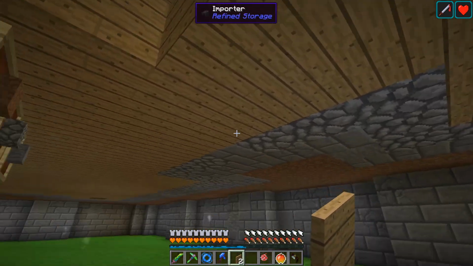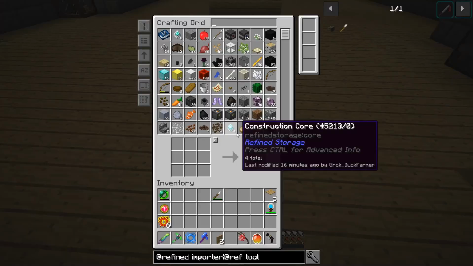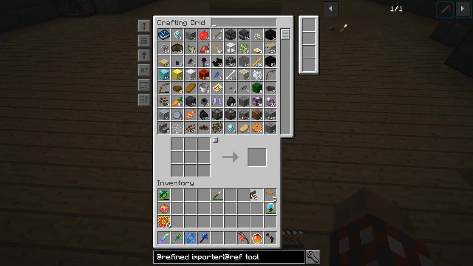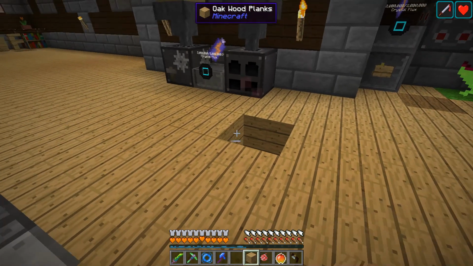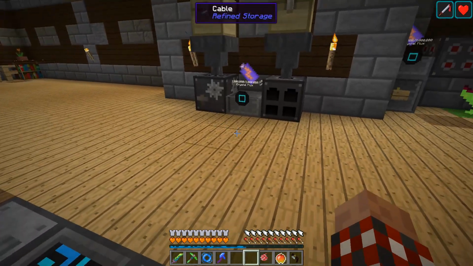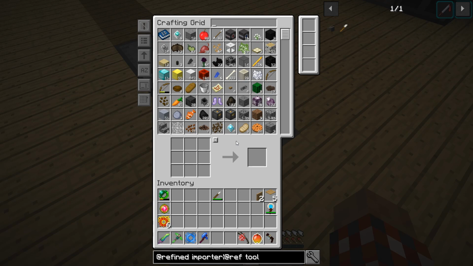And isn't that cool? It's all just vanished. It's gone away. You don't see it anymore. That is fantastic. So I need one more piece of oak. I have no more oak. However, I can turn slabs in. I like that mod. I like that a lot. So this is a whole lot cleaner for me, and I love that capability.